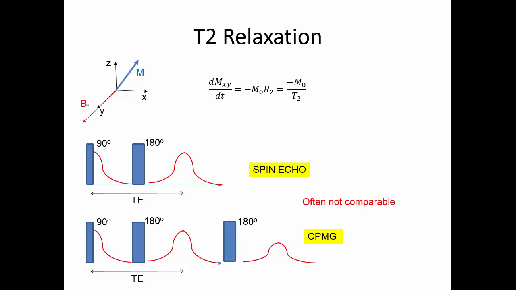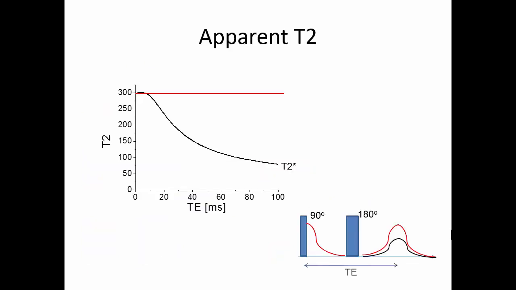Now, T2 relaxation has even greater problems than T1 has, in the sense that if you change the echo time, you would expect that by definition T2 is independent of the echo time, and it gives a straight line. So it doesn't really matter how much you vary and what kind of echo times you are choosing, you should have the same T2. Reality is slightly different. Reality is that the longer your TE is, the shorter your measured T2 becomes, and if it's very, very long, you are actually reaching T2 star.